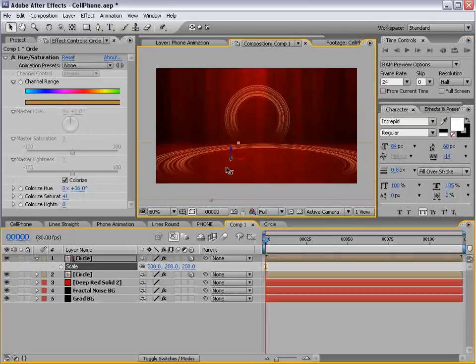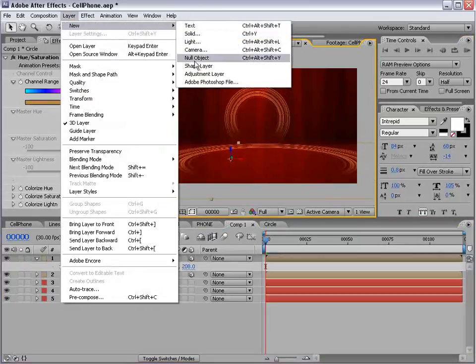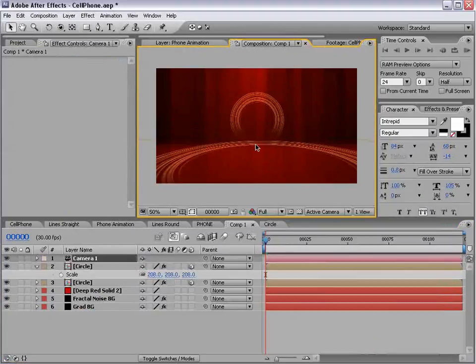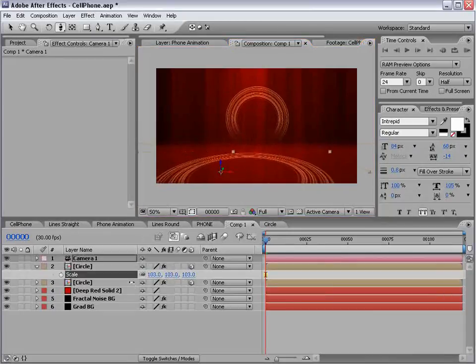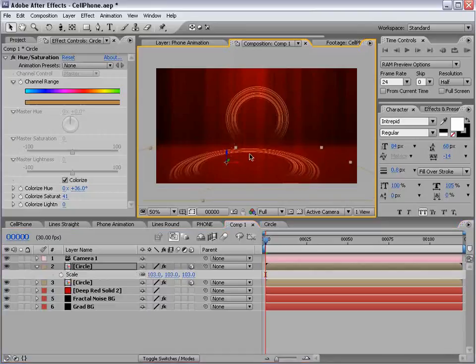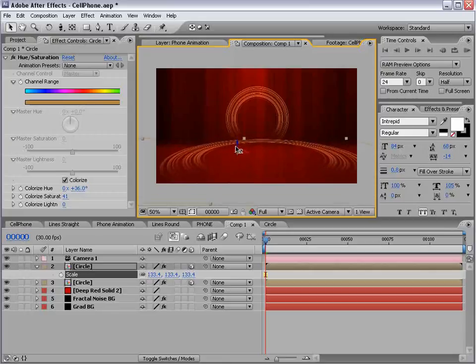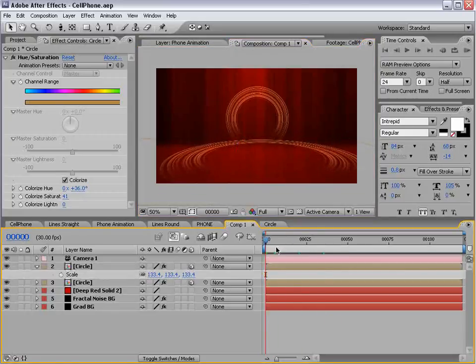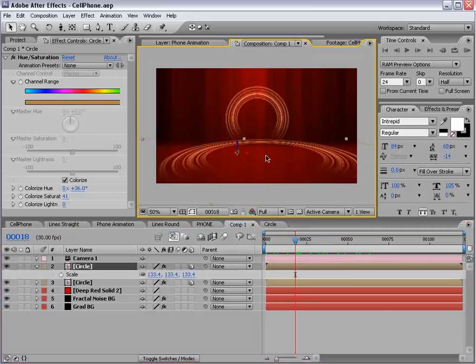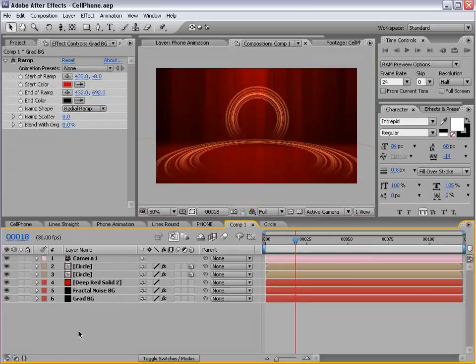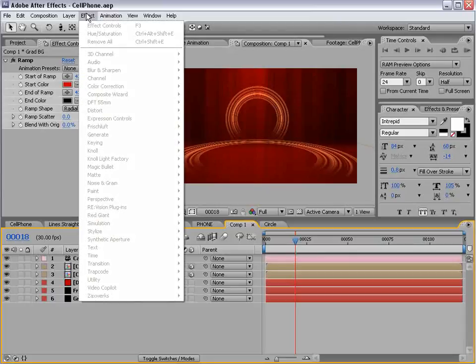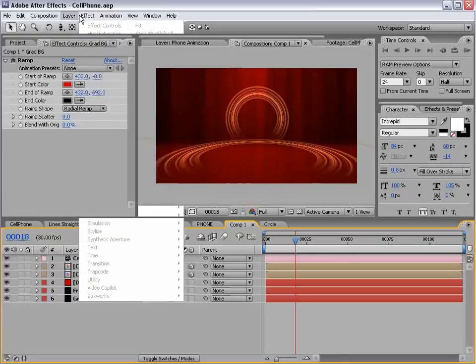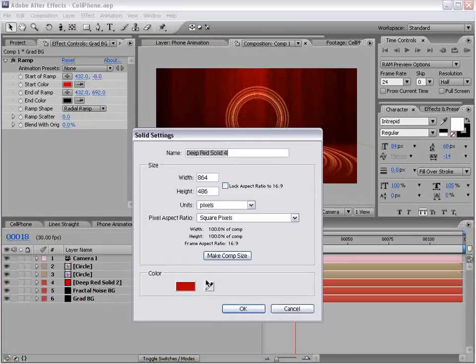So that's pretty cool. I'll go ahead and create a camera in this scene. Choose OK. And go ahead and move it forward just a little. I guess I want to scale this down now. So something like that, and it animates, kind of cool. So now what I want to do is kind of create that cool light burst. Now, there's an effect called Trapcode Shine, which is really awesome and does exactly what we're going to do and probably even more. But here's a cool recipe for creating a nice shine effect without Shine.